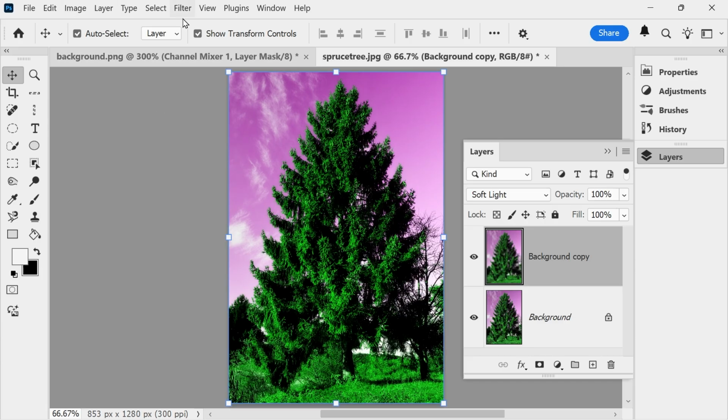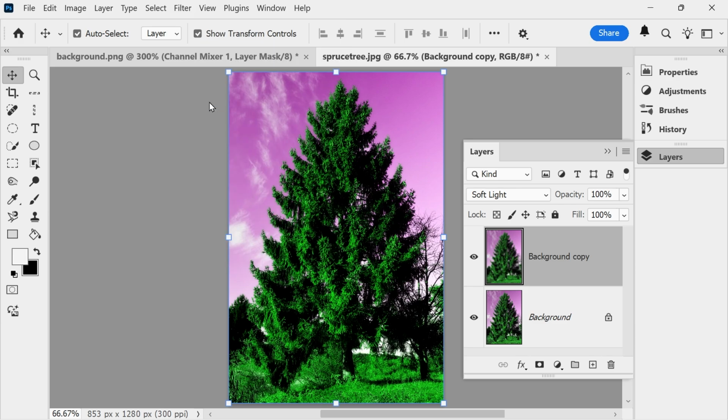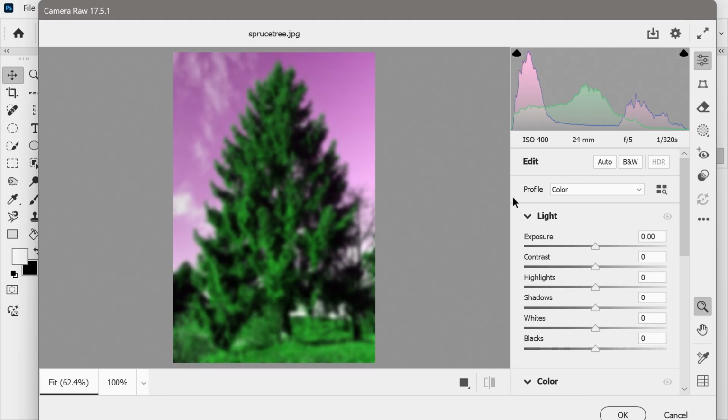And then finally, it says do filter, Camera Raw, add grain for classic infrared film look. Oh man, this is this big Camera Raw program. I don't want this. I never use this. Can I just close, close, close? Please let me close.